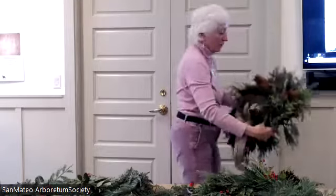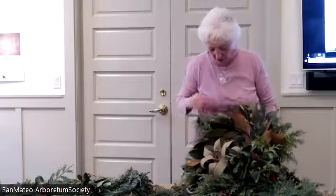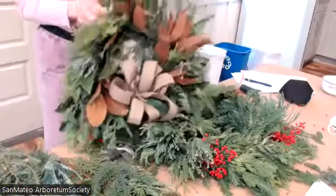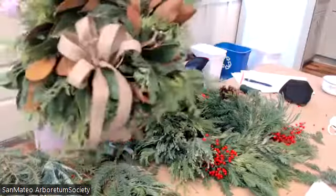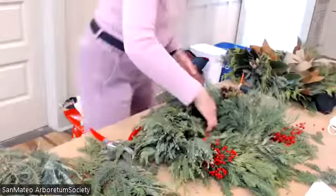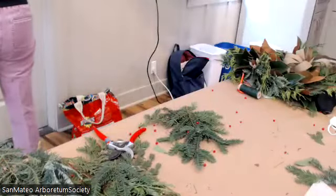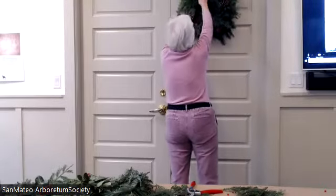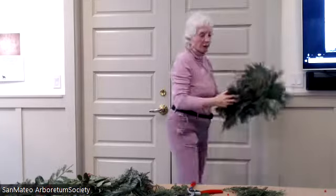So this is one I made earlier with magnolia and some redwood, and again, my favorite variegated cedar. Some of you may have picked up some of the deciduous magnolia here. I see a bare spot up here. That might be where I'll put the ribbon, or you could put another pine cone.